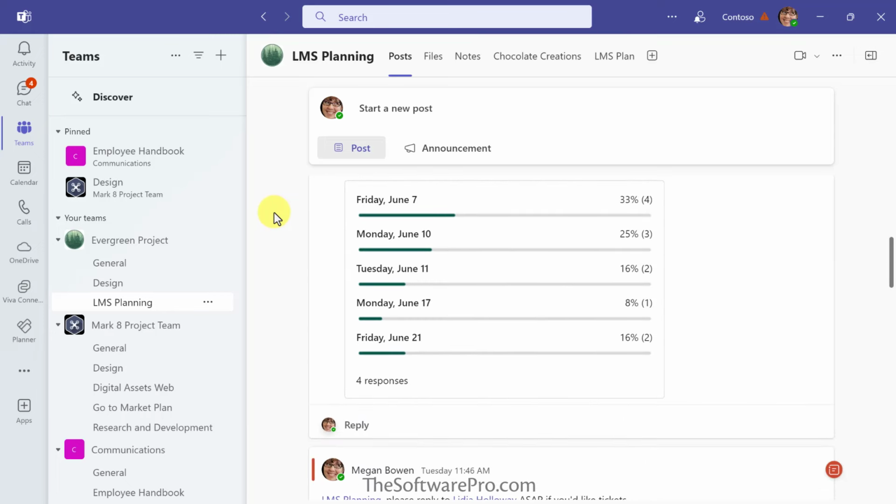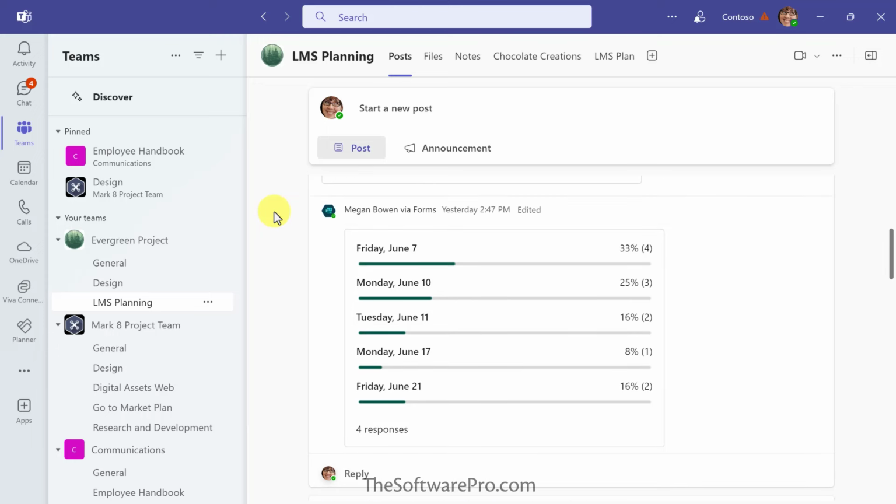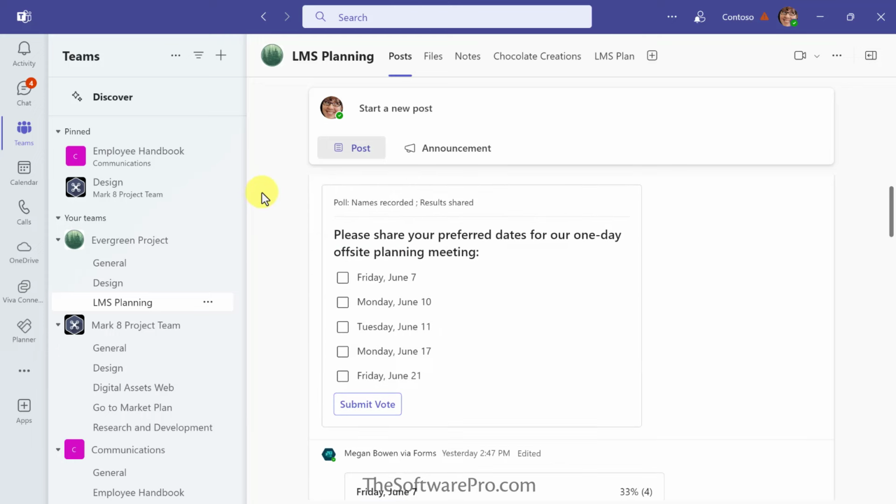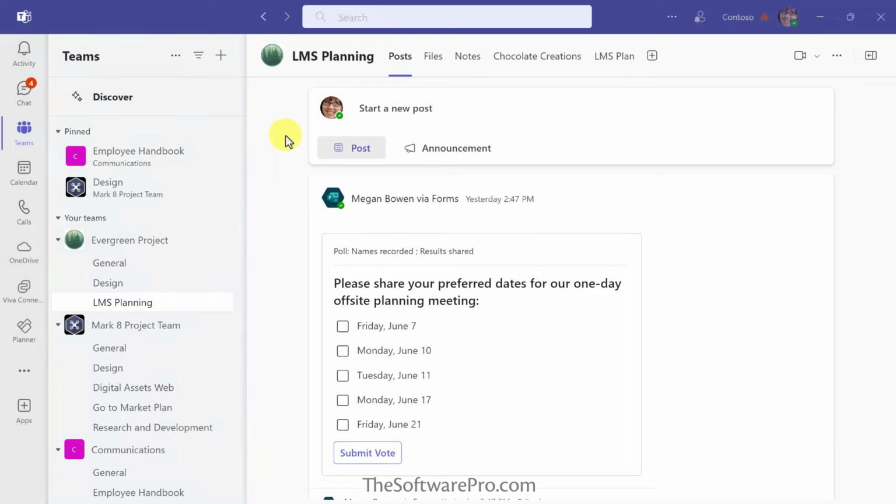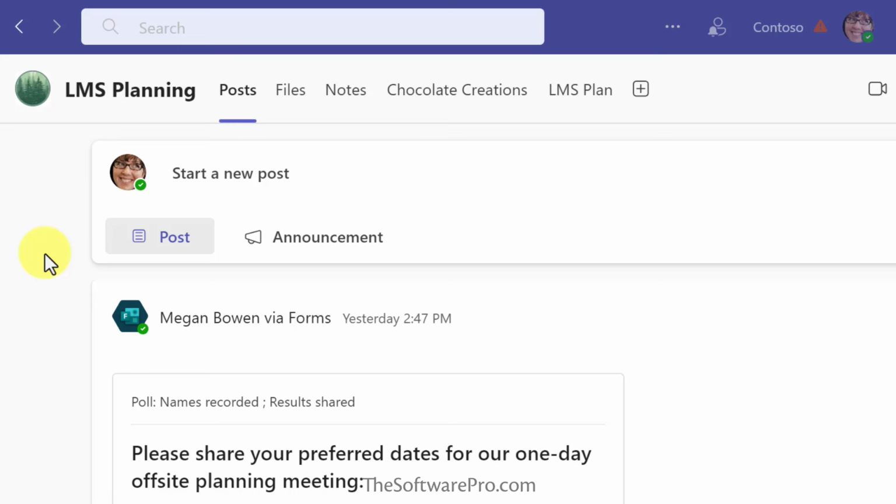Now, so far, we're getting a good amount of responses here, and we can view and see where the predominant preference is. And so we're probably ready to start making a decision about the date and scheduling it. But this can save us an awful lot of time instead of the back and forth either in email or even in chat. So how do we create a simple poll?